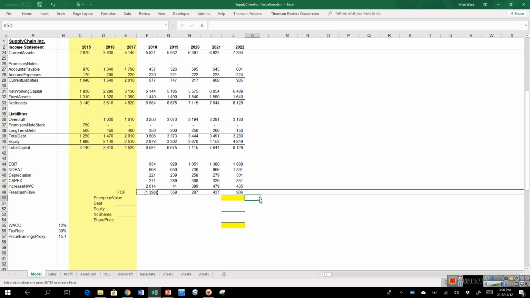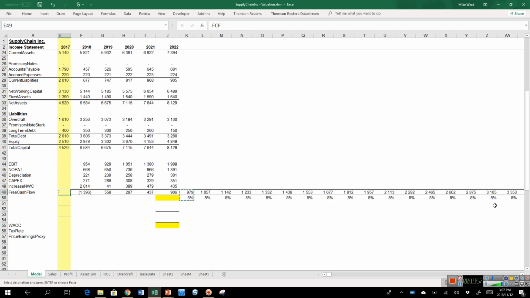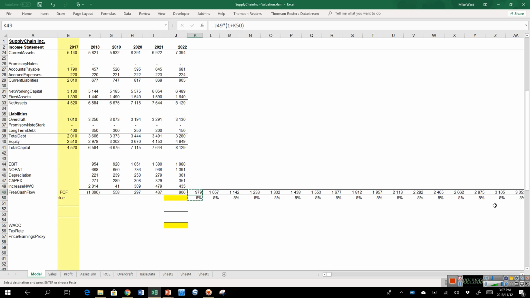If I'm convinced that it's settled down, I could say, okay, let's assume that next year it's going to grow at 8%. I'm just making that assumption for now, which means the cash flow here will be equal to that one times 1 plus this number over here. Once I've done that, I could copy this. I don't want to go forever, in fact I'm just going for 200 rows. That's 200 years, that's pretty far. If you go too far, Excel kind of runs out of space, so you have to be a bit careful there. But you can see it's steadily growing here.